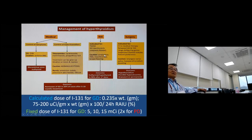Using an optimal dose of radioactive iodine therapy, half of the patients become permanently euthyroid. The other half slowly develop hypothyroidism. So endocrinologists nowadays want to make a patient quickly hypothyroid so that they can take a thyroid pill, just like a vitamin pill, every day without coming to the endocrinologist often. And with surgery, obviously, if they remove it, the patient becomes hypothyroid immediately. But the real problem with surgery is calcium, as I mentioned.